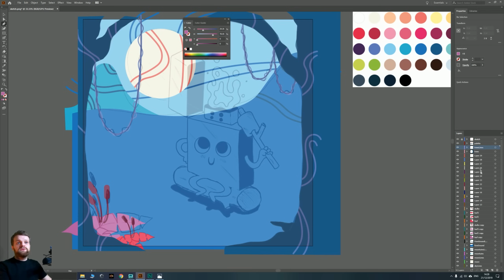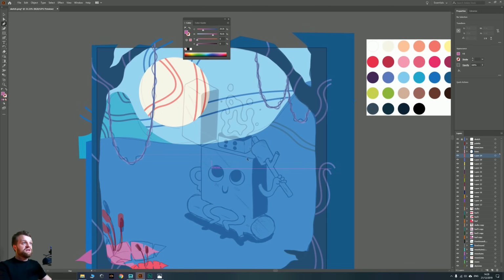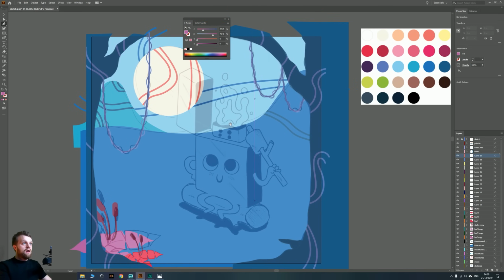And I'm going to make sure that my character, because he doesn't actually touch anything else in the scene at the moment, I'm going to pop him on top just for simplicity here. But when you're done, you're going to want to drag him back down so that he's at least below the trees layer, so that when we come to animate it later on, he's in the right place.